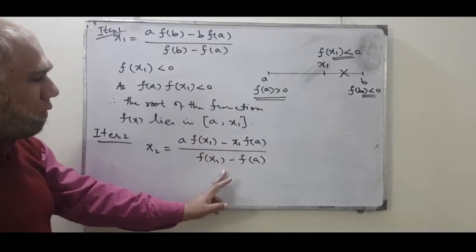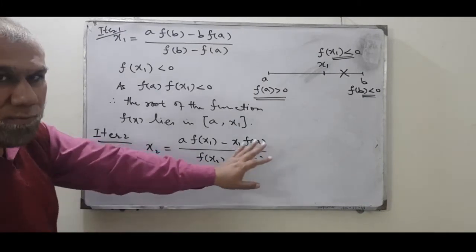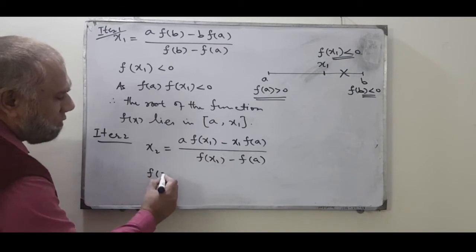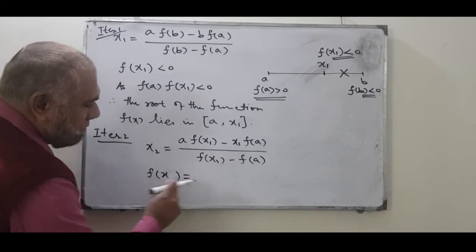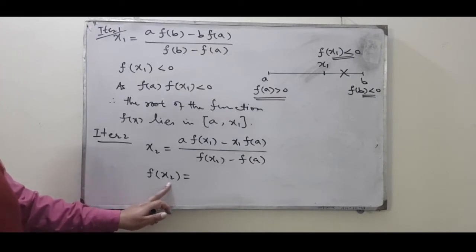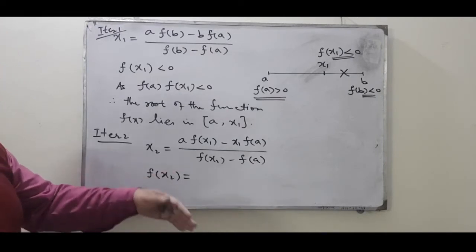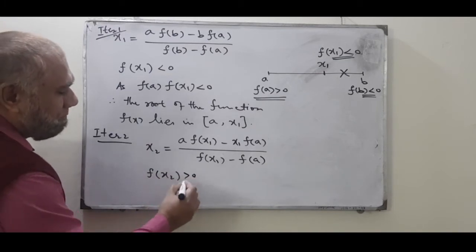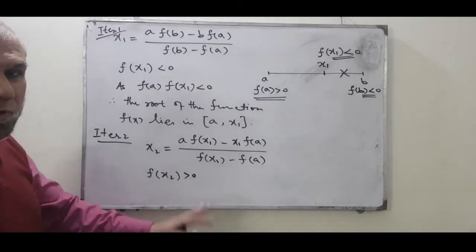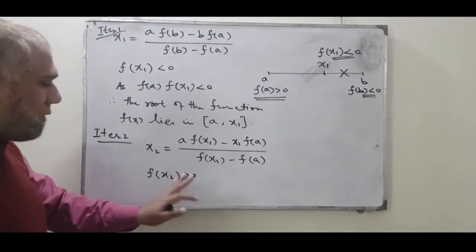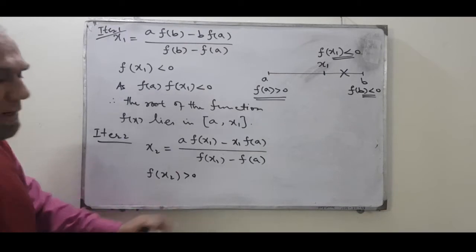Now whenever you make all these calculations, you will get some value x2. Then at this value of x2, once again you go in search of the function value at x2. And again there can be three possibilities. Either it can be positive, negative or 0. So this time we assume that this is positive. We are just assuming it. In actual practice, whenever you are solving a question, the question will decide whether it is positive or negative.